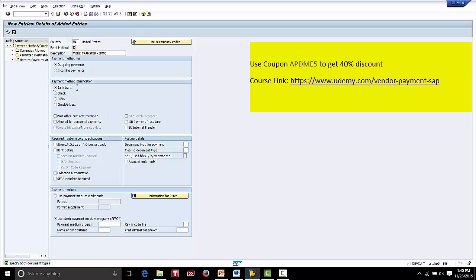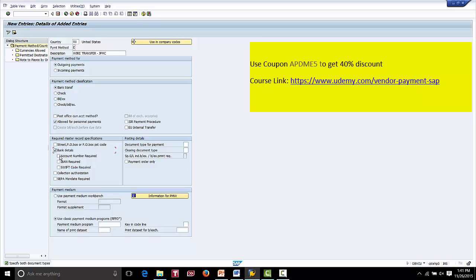Can the payment method be used to make personal payments? Let's select yes. This means in case an employee is set up as a vendor in the SAP, this payment method can be used to make payment to such employees also. Required specification like street, PO box number, or bank details, yes. We will need the vendor bank account details. These will be there in the payment media file, and based on this only, our bank will be able to send money to the vendor bank account and also credit to the account number which is there in the payment file. So select the bank details.